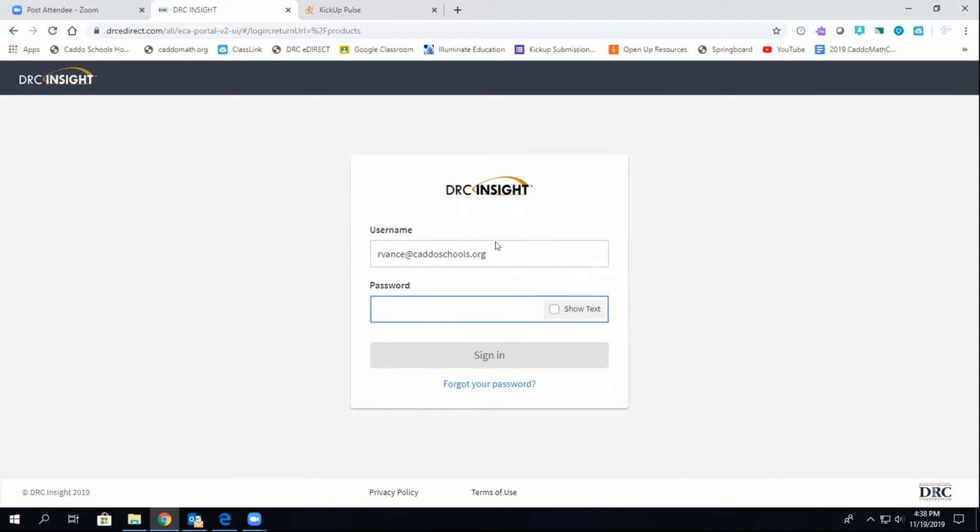If you don't have your credentials for this, that's not something I can get for you right now. So you could send me an email and I could work on getting that for you maybe by tomorrow. Or someone at your school should have access to this to get your login credentials. So either way, but feel free to contact me if you'd like me to help with that.